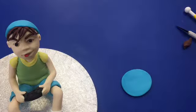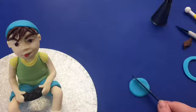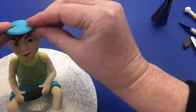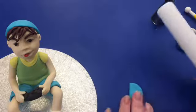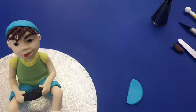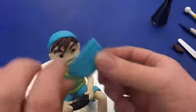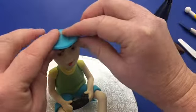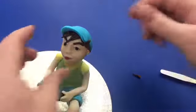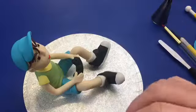Flatten another disc and cut out a circle. Cut this circle in half and then reshape slightly if needed to make sure it fits on the top of the hat. Finish off the hair detail by adding some more strands of hair around the ears and around the hat.